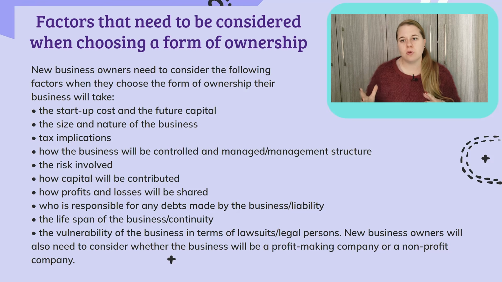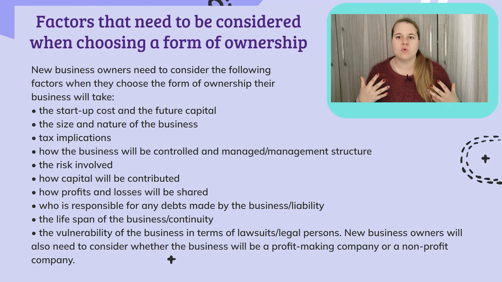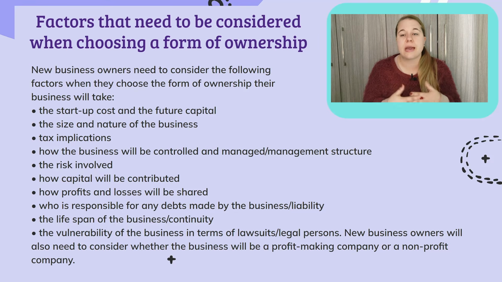So just as an example, a sole proprietor is just me, myself, and I. Therefore, I get all the profits, but I also get all the losses. If I'm starting a partnership, well, that's different. Now we have to share it, and there's going to be a ratio when it comes to that. So the profits are being split, but on the other hand, I've got more people that are helping me make decisions. I've got more people that can help with capital contribution. So that's where we again need to weigh up the pros and cons.